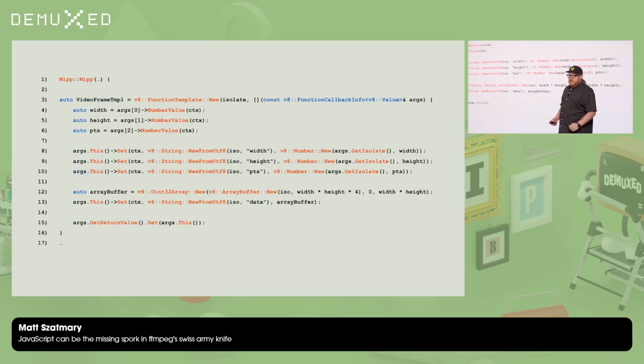So diving into the code a little bit, this is the constructor of the MIPP class. This is run at the filter initialization time. So this is actually done before we know anything about the video, before we know the resolution or anything. It's just when we're setting up the pipeline. This is all C++ code, but it's the V8 interface. So what we do here is we set up a function template. A function template is kind of the body of the function, but it's not a function until we assign it to a variable, so you can call it.